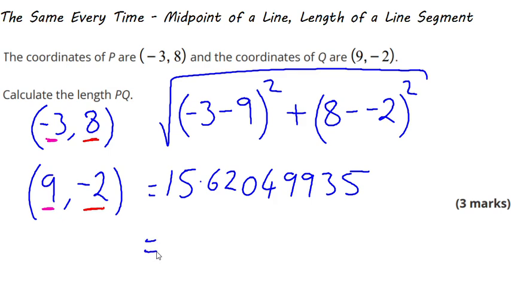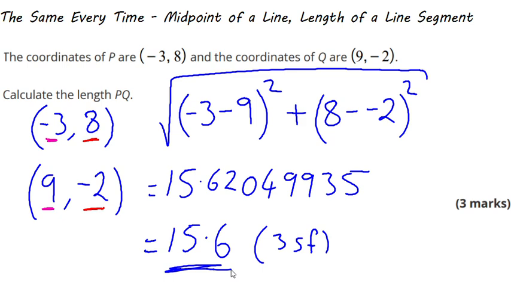And then in these questions, I will always go back and read the question again, because it might tell me to round to a certain level of accuracy, significant figures or decimal places, and that would be worth one of the marks. In this case, it does not, so I'm going to round to a sensible level of accuracy, or on some exam papers, on the front of the paper, it says round all non-exact numerical answers to usually 3 significant figures, doesn't it? But even if it doesn't say that, 3 significant figures is a sensible degree of accuracy, so 15.6, and then just to show the examiner that I have rounded it.